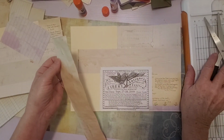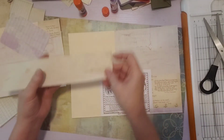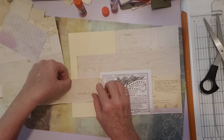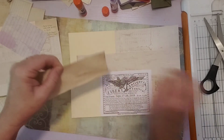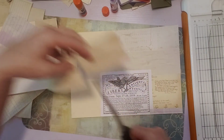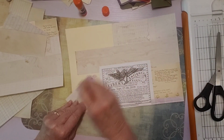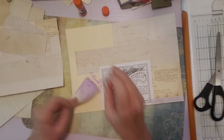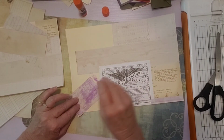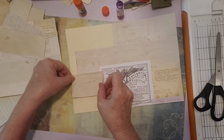As we speak, I'm boiling avocados because it does take a little extra effort. It's not just a matter of making a pot of coffee and using your coffee. You've got to boil the skins and the seed for a couple of hours to get your pretty avocado colored paper, which is like a pink. Sometimes it's peachy and sometimes it's pinky. It really is neat seeing what color it's going to come out.